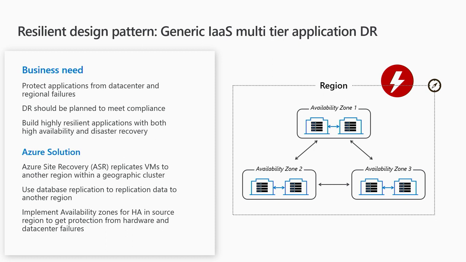So therefore, we have the capability in terms of region pairs or multi-regions, and that is backed by Azure Site Recovery, if you're thinking about a built-in automated disaster recovery solution. What it does is Azure Site Recovery asynchronously replicates the VM data from the primary region to your secondary region. And if an entire region were to go down, you can invoke your disaster recovery strategy and bring up the secondary instance. That is at the IaaS layer.